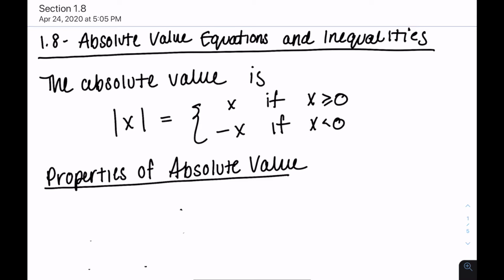So this next section, we're going to extend our concept about solving equations and inequalities to ones that deal with absolute value. So you want to remember what that absolute value function does. If you take the absolute value of x, you get two possible outcomes. You're going to get exactly that number if the number is greater than or equal to 0, or you get the opposite of that number if it was negative. So like the absolute value of -7 becomes positive. You have to negate the inside.